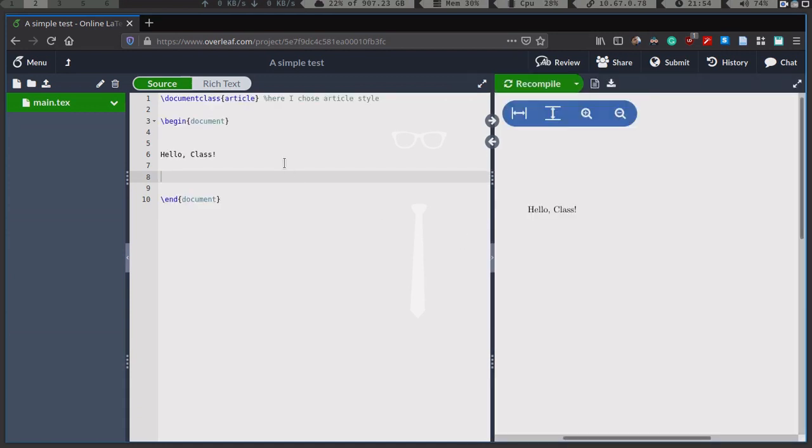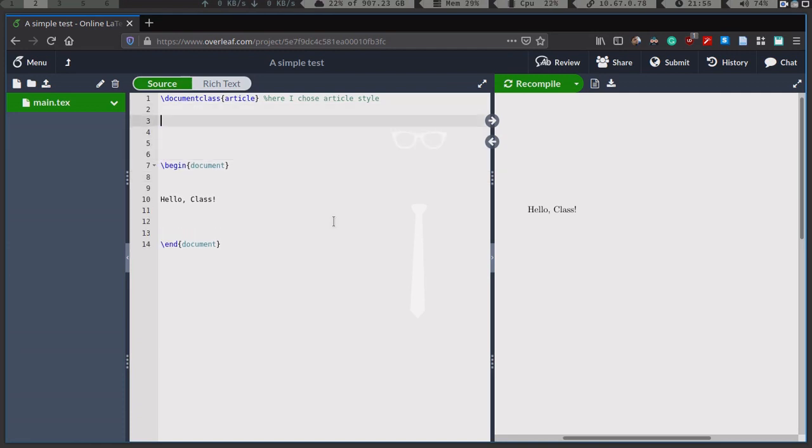For this purpose, we already have a document, and we want to make a preamble. The preamble should be defined before your document starts, because it's a header.